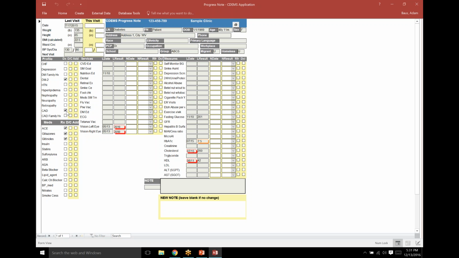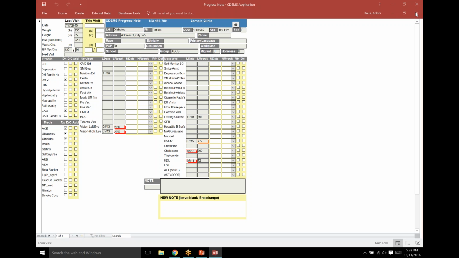We can pick a few of these measures and start to pare this progress note down just for an example of something to go through. But we could identify, like the medications, for example. We could hone in on just ACEs, ARBs, and lipid agents and insulin. So we could take just those 4 medications and blood pressure. So we'll pick 5 medications, and whereas we have a longer list of medications here now, let's just presume that maybe there's only 5 that we need for our reporting and want to focus on for diabetes.